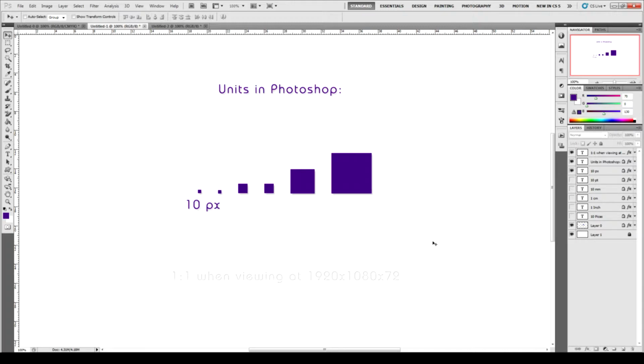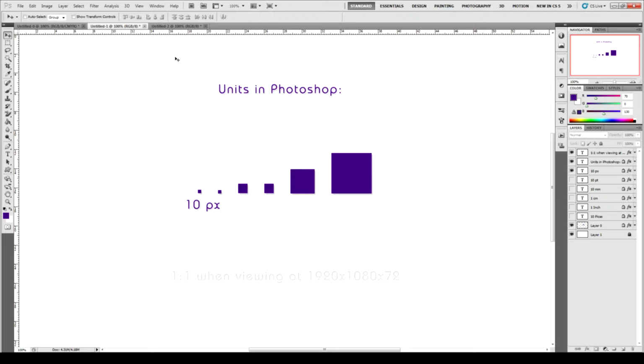So if you're viewing this video full screen on a 1920 by 1080 monitor and the resolution, the density per inch of that monitor is 72 pixels per inch, all these units are to scale. And even if you don't have a 72 dpi monitor, this square here should still be 10 pixels by 10 pixels. Does it really matter if your computer screen isn't 72 dpi? No, because it's going to be close enough that you probably won't ever even notice it.